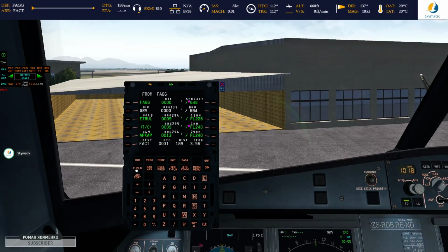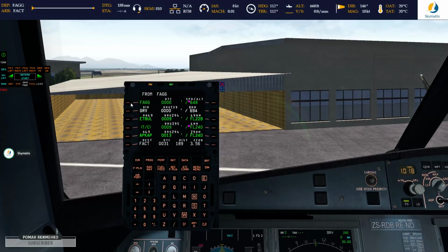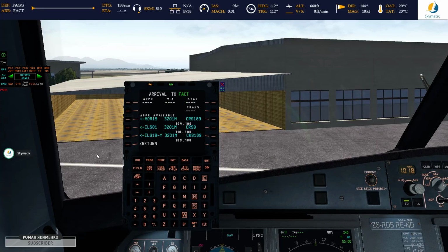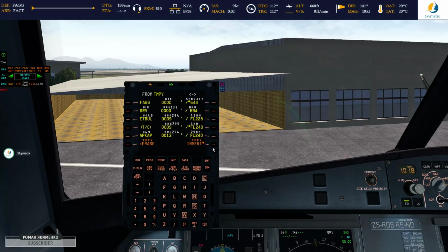Our next requirement is to go to the flight plan page. I happen to know that George does not have any standard instrument departure, so we're not even going to worry about that one. And then we're going to go to Cape Town because we need to set up our arrival. Our arrival today is going to be on the ILS 401, and we are going to use the Keaton arrival. There is no via and no transition, and then we simply insert.